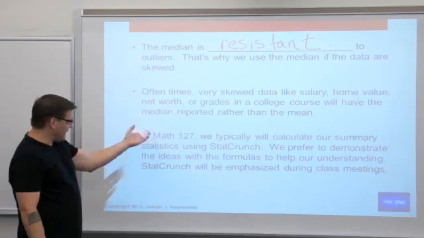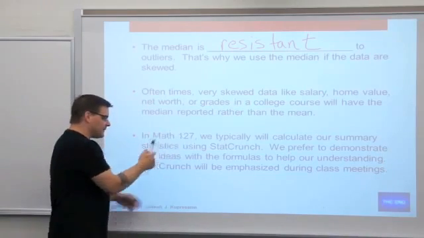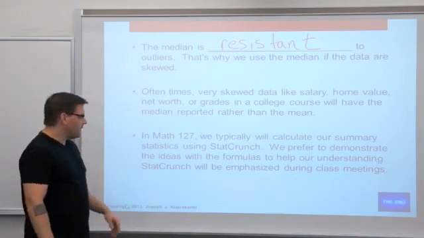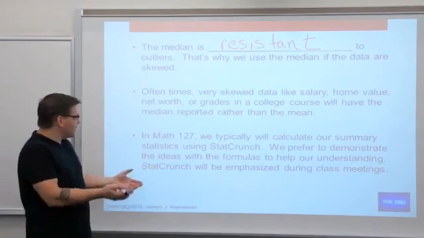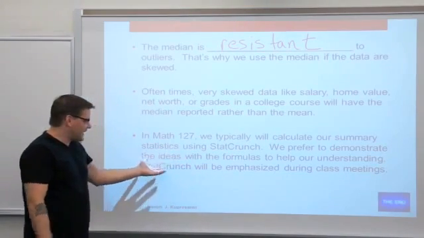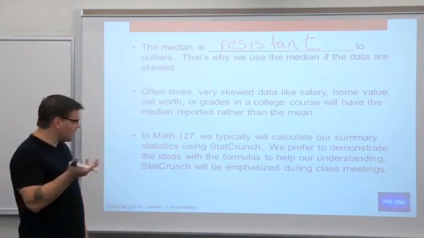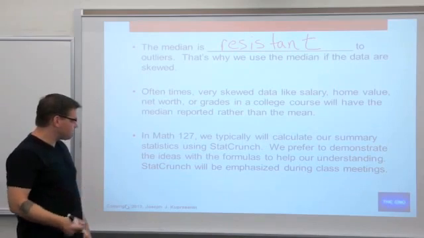To wrap up, in Math 127, typically we're going to use StatCrunch. If we haven't already in class, we'll do it very soon. But when we learn the topics, when we learn the concepts, we want to demonstrate the ideas with the formulas. Do it by hand once or twice so that we can understand what these numbers mean.